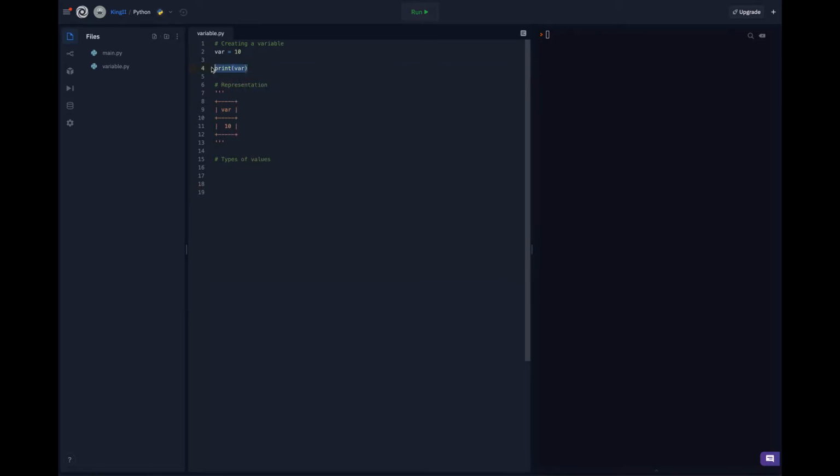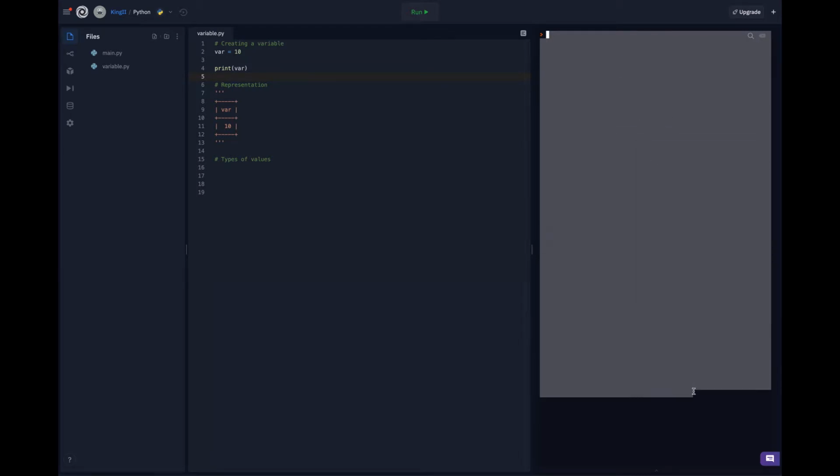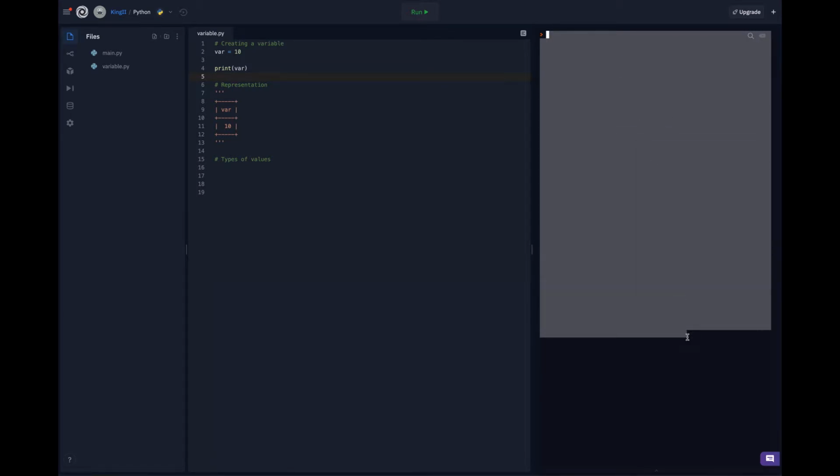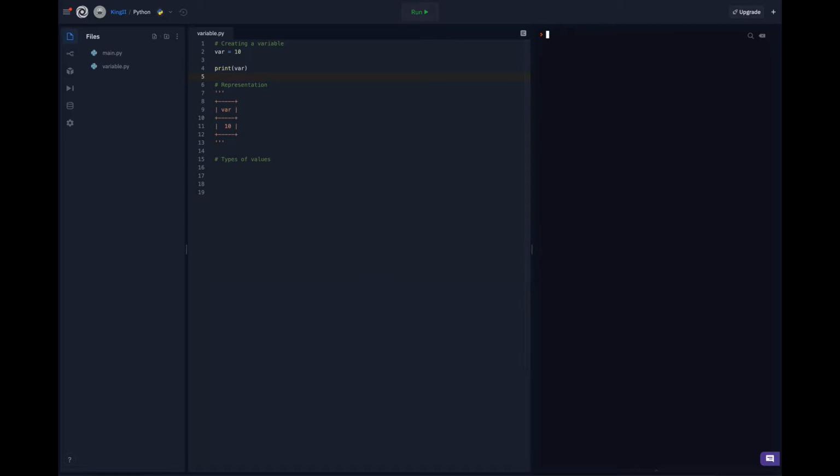So this set of instruction that I'm using here is a way for us to basically visualize what's happening inside of the code. This is a function called print, and it has parentheses around it, and inside the parentheses we give it what to print. What this instruction is going to do is it's going to go ahead and print our result on this side of the coding environment.